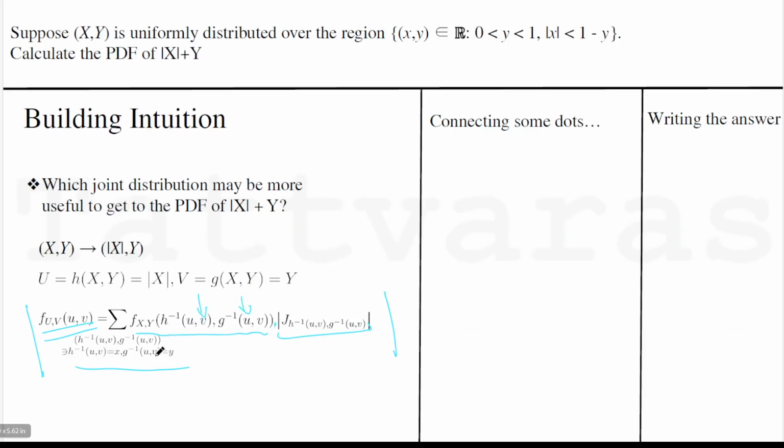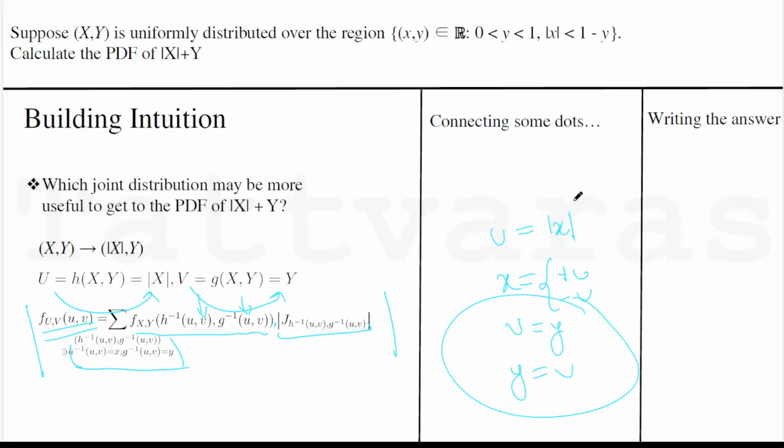Now, what kind of functions are going to satisfy this condition? This thing is just saying that you are given a transformation, mod x to u and y to v. How do you get a reverse transformation that can give you back x? Now, if u is equal to mod x, then writing x in terms of u can be possible in two ways, right? And since v is directly y, writing y in terms of v is very easy because it's an identity map. So these are the possibilities of the reverse transformations.